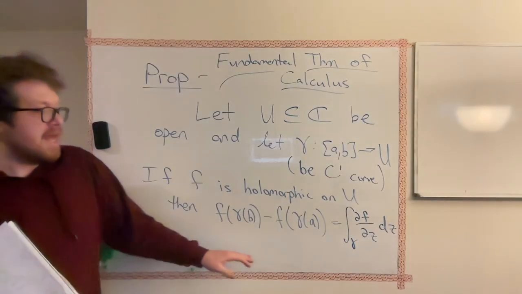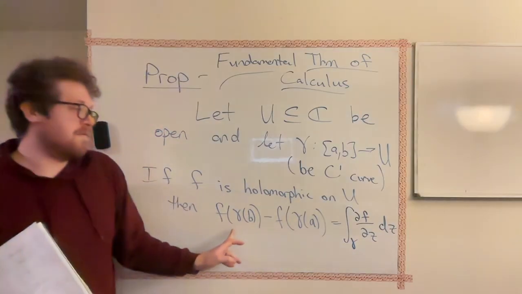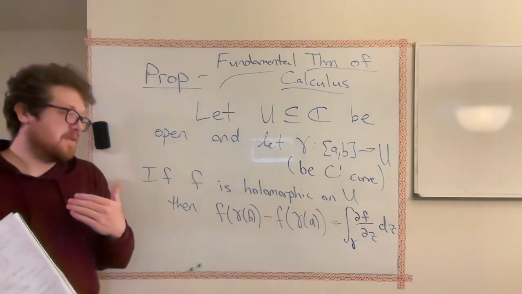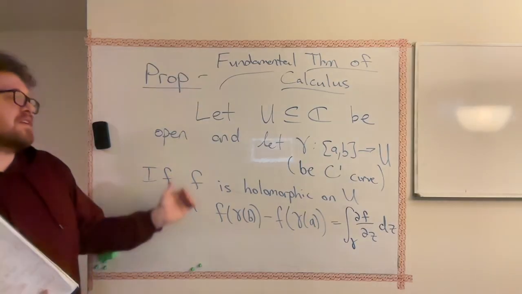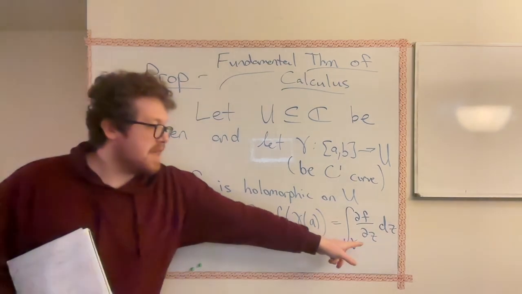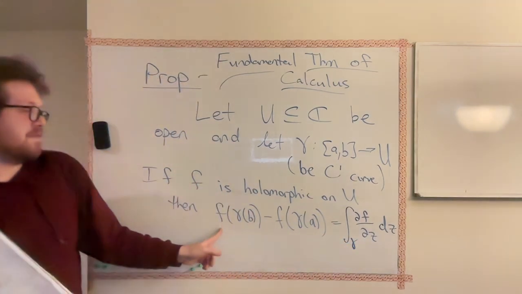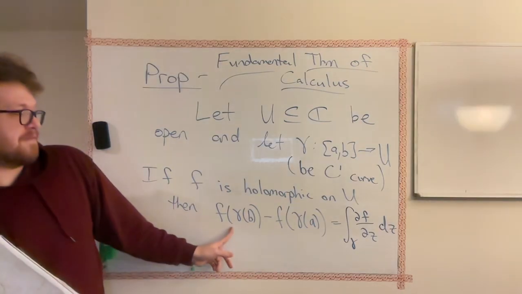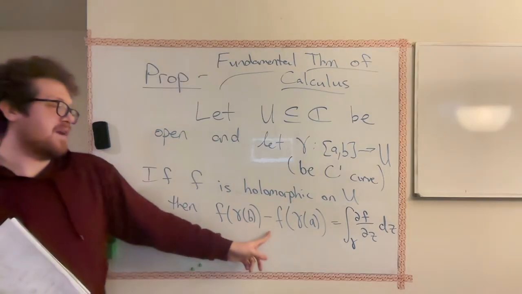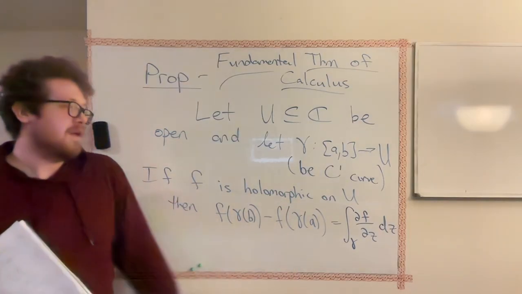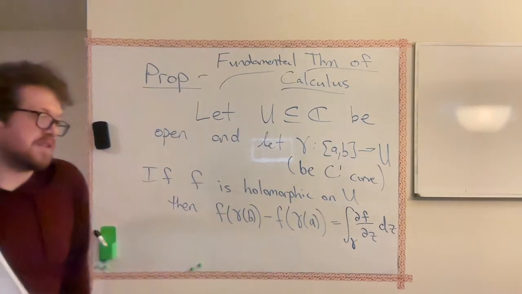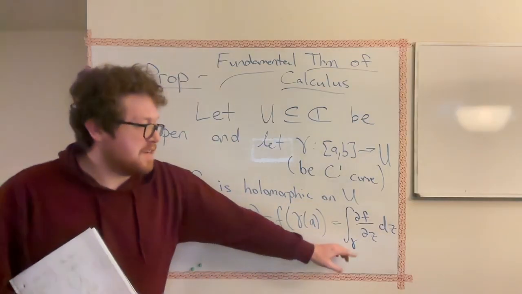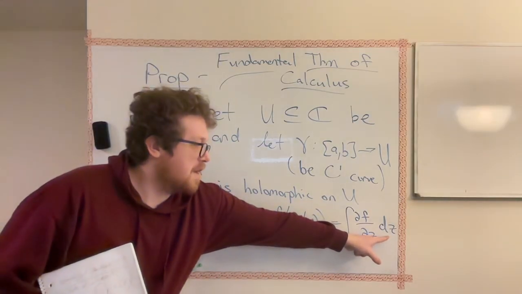So it says, if our function has an antiderivative, which you need to be careful because not every function does have a complex antiderivative, but this statement is saying if it does, then the integral of that derivative is just equal to the value of the difference of the function at the two endpoints. So f at the endpoint minus f at the starting point is equal to this complex integral. And just be careful that you remember there's a complex integral, so it's with respect to dz here. You don't have a dt here.